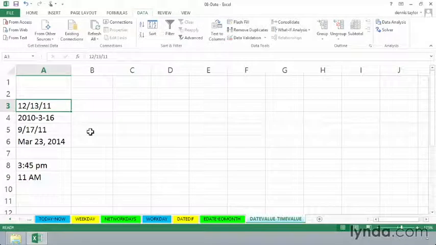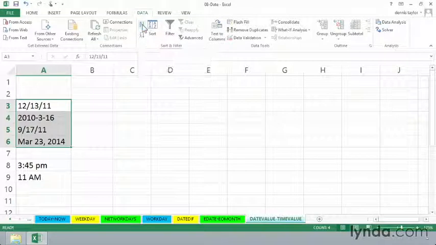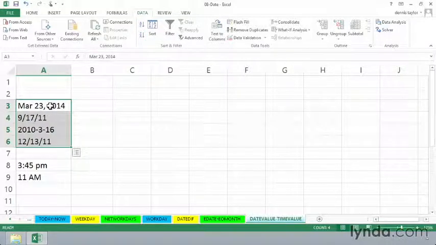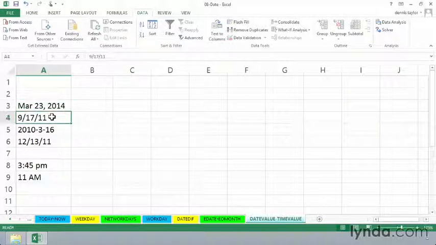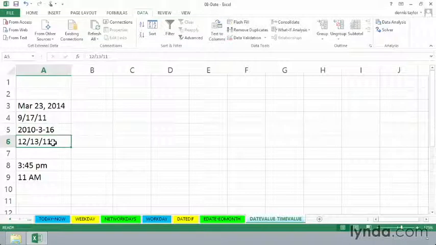And if we were to try and sort, for example, this data here, I'm going to use the AZ or the ZA buttons on the data tab in the ribbon. I'll use AZ here. That certainly doesn't do anything with the data. Does a reverse sort here? Does it help? There's 2014. There's September out of 2011, then a date out of 2010, then a date out of 2011. Our data is all messed up here.